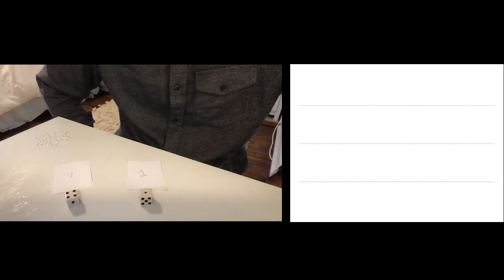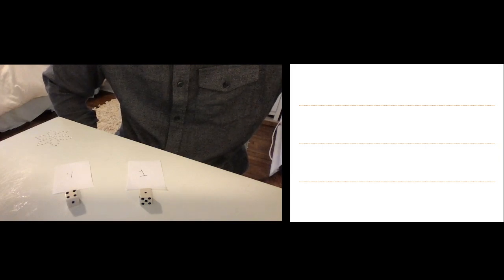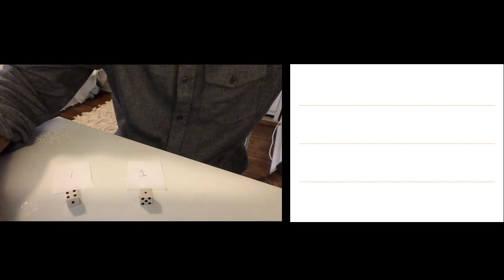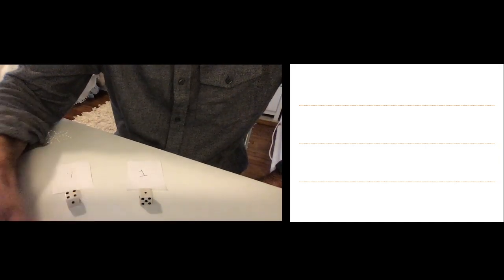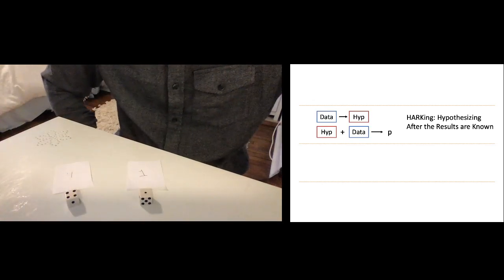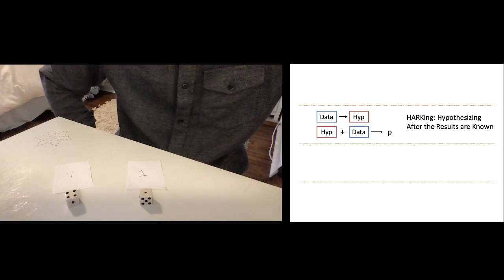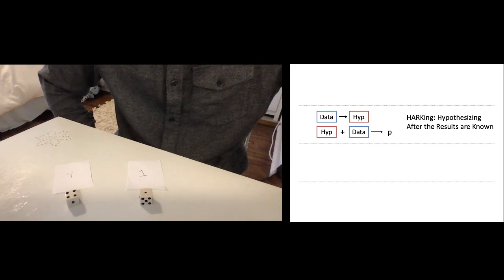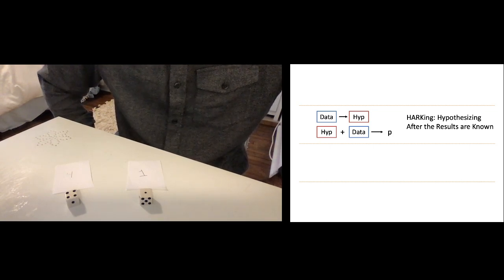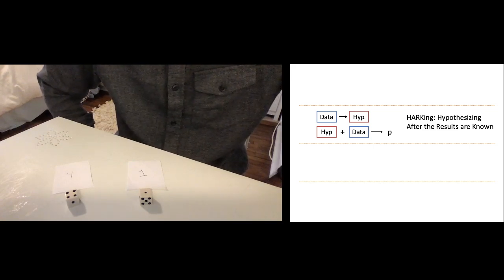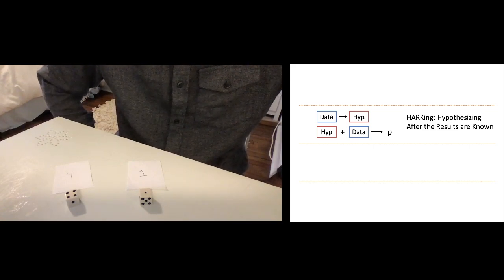But that wasn't that impressive, right? Because basically I just looked at the data and then I created a hypothesis that matched the data really well, right? And so what I just did is called HARKing, meaning I'm hypothesizing after the results are known. I first looked at my data and generated a hypothesis based on my data, and then I did a statistical test to test whether my hypothesis matched my data, and the answer is that it did really well. And I got a small p-value.